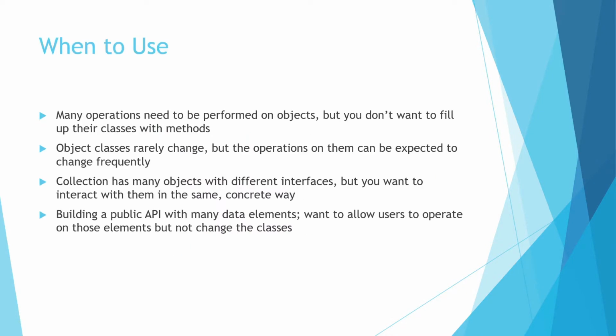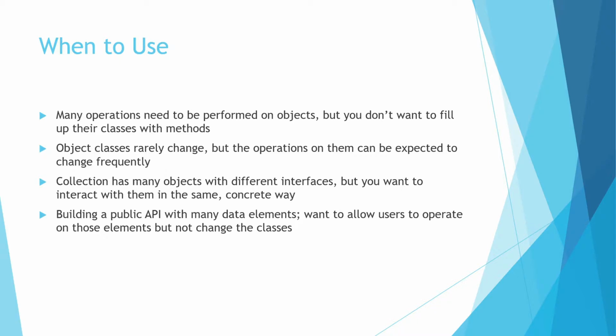So when would you want to use a visitor? One case is when there are a lot of operations that would need to be performed on objects, which you don't want to fill up their classes with methods. Especially this is true if you're expecting the object classes to rarely change, but you're expecting to want to perform operations on them, which can be expected to change frequently.